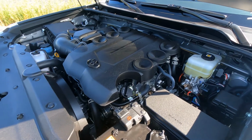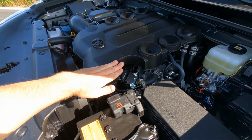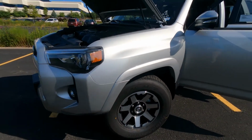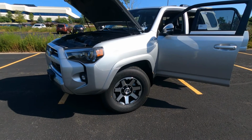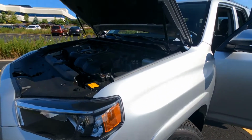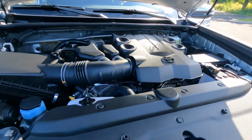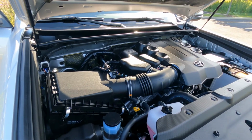Now, of course, all new Toyotas now come with Toyota Care. So that's going to cover your basic maintenance, your oil changes, your fluid top-offs, and your tire rotations, those are all going to be covered by Toyota at no additional charge to you. So that's a really good package there, Toyota Care. Also a 5-year, 60,000-mile powertrain warranty, which covers the engine, the transmission, internal lubricated parts for the engine and the transmission, another great warranty.